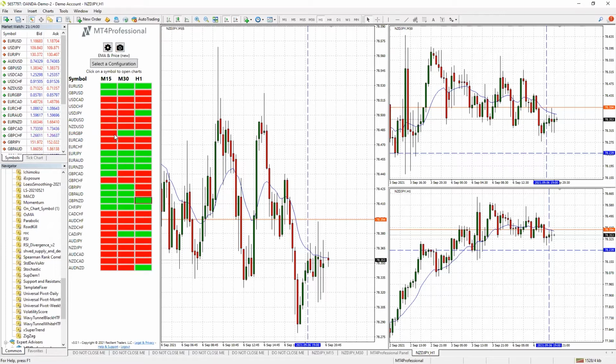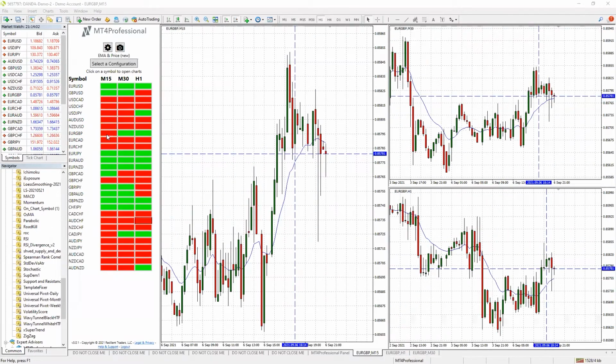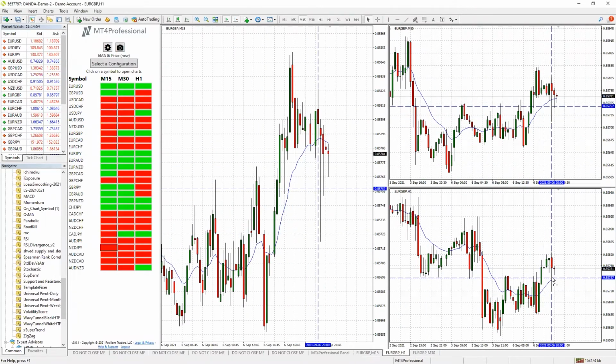Euro pound is just the opposite. It's a setup with a longer term setup, and it's just rolling over on the shorter term. Will it continue, come back green? Once it continues back green, will it continue back long? Or is this the start of a new continuation of a downward move? So those are the analysis and the ability to take the information that you have at hand and use it to your advantage.